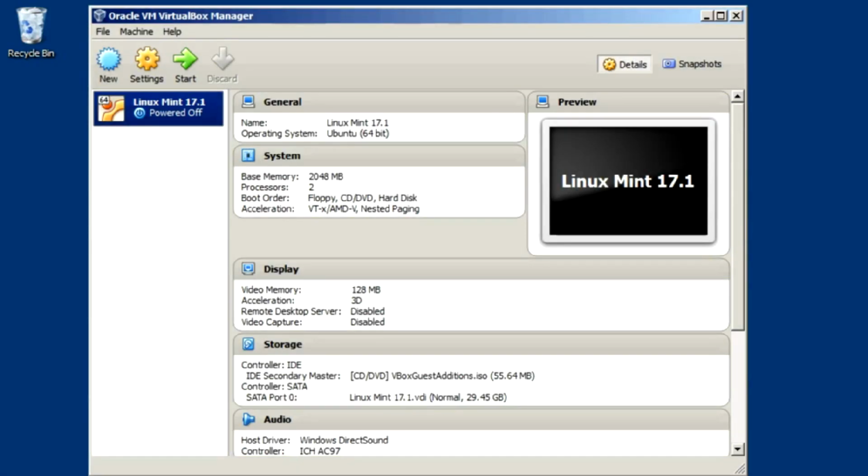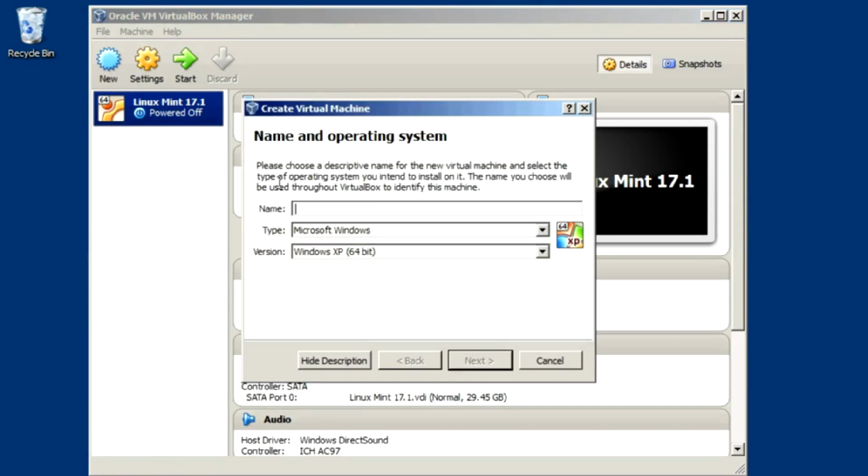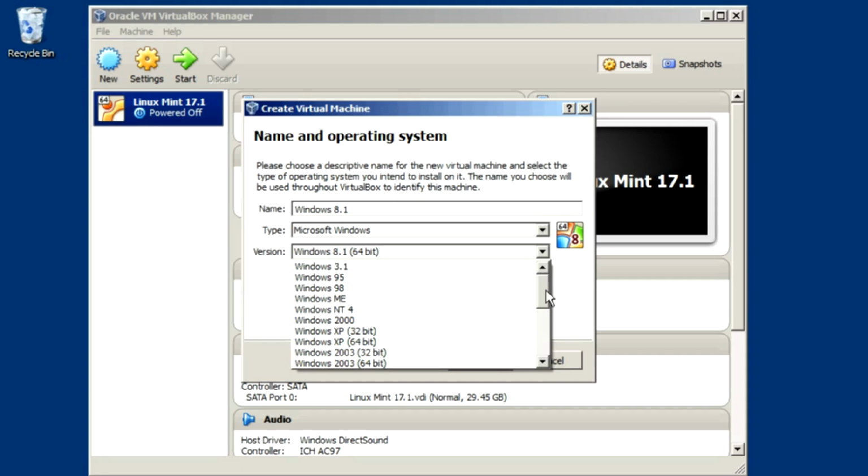Okay, now that Mint is happy, let me show you how to do an install of Windows 8.1. And the way to do that is basically the same thing. We just click on New, label it, and it reads my mind. It knows that I want to do Windows, and it even knew that I wanted 8.1 64-bit, which is interesting. And you can see you have choices here all the way from Windows 3.1 on up to Windows 2012, which would be the server, or other Windows where you can get DOS and things like that.